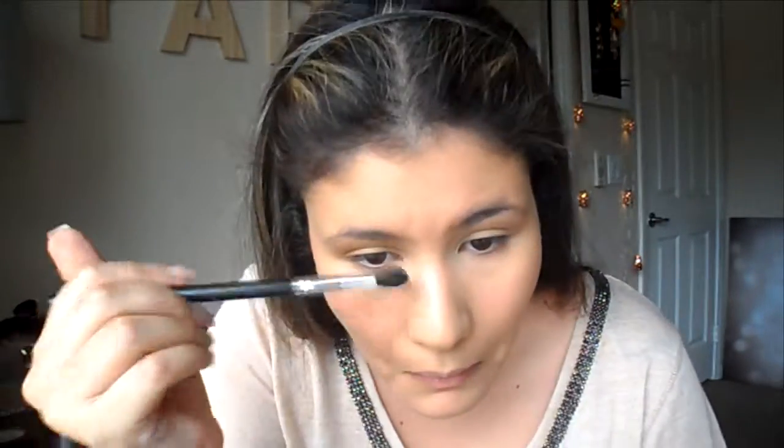Alright, and grabbing the Morphe, gosh, what is wrong with me? The Morphe 350 palette. Where the hell did I get Morphe from? And just grabbing that orangey transition shade and putting that all over the crease and above the crease, just swirling it everywhere just to get a nice blended look afterwards.